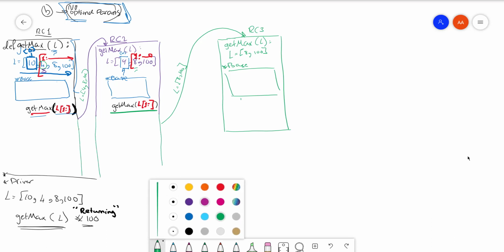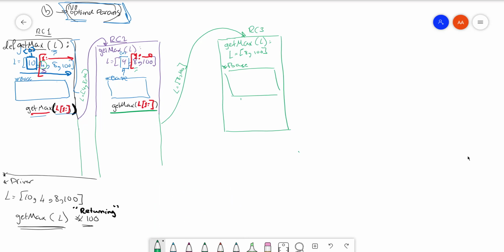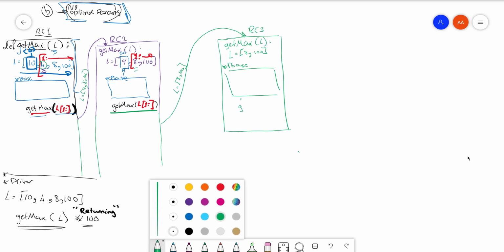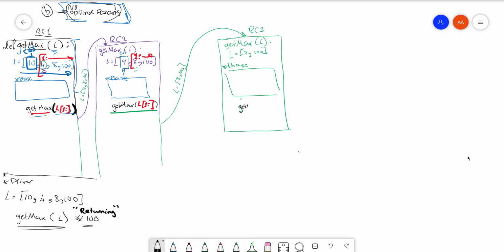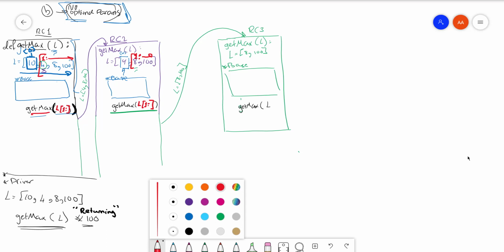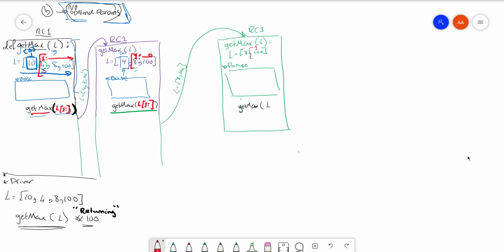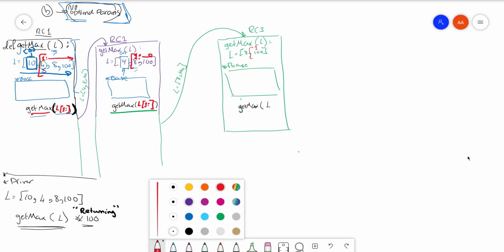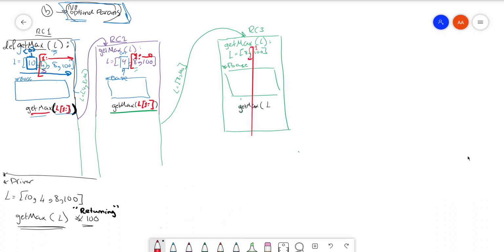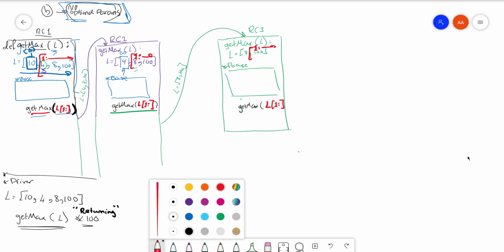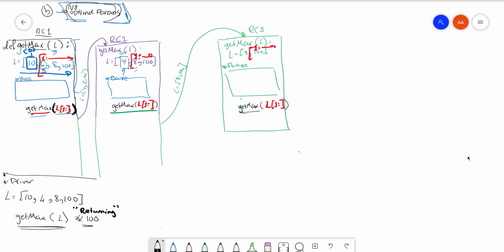And now there is another recursive function call for get max, where you are slicing the list from the index 1, which is the second element, up to the end. So we are sending L from 1 till the end.